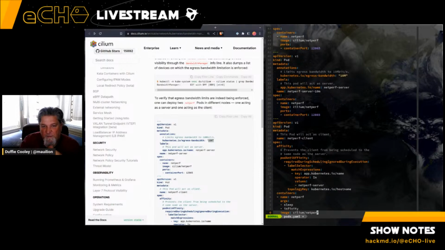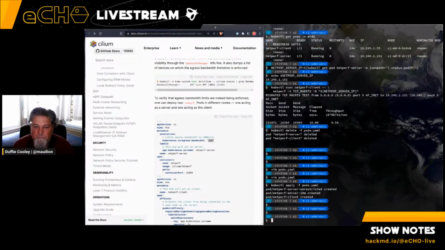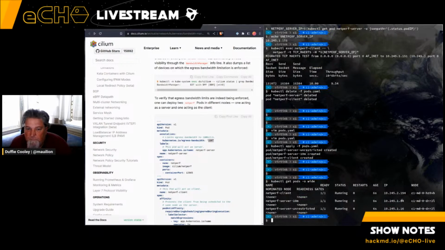This will still apply because it's going to throw it onto a different node than any of the nodes that have the netperf server on them. So go ahead and apply that. Both servers landed on the same node and the client landed on a second node, just like last time. So if we just manually enter the IP of the unrestricted one, what do we get?